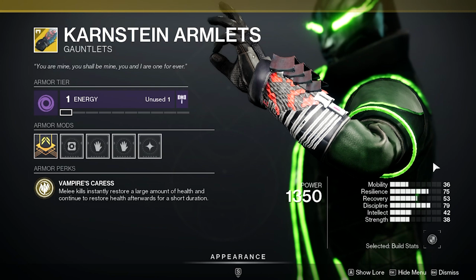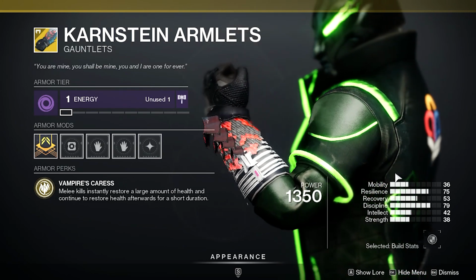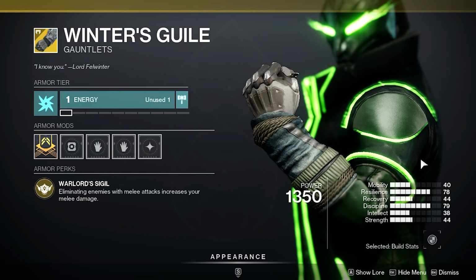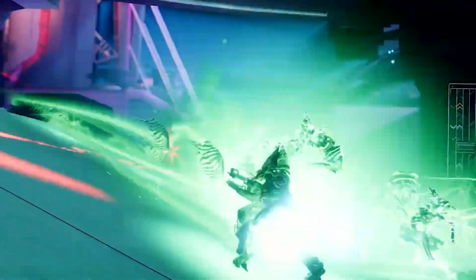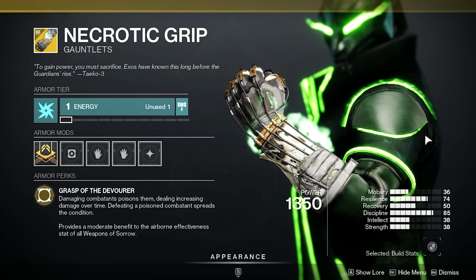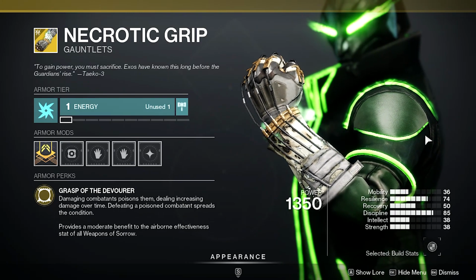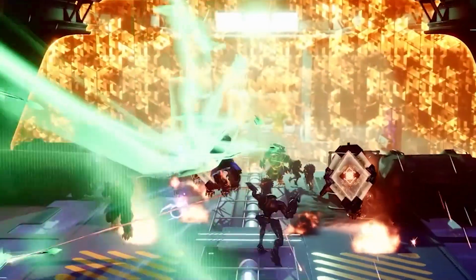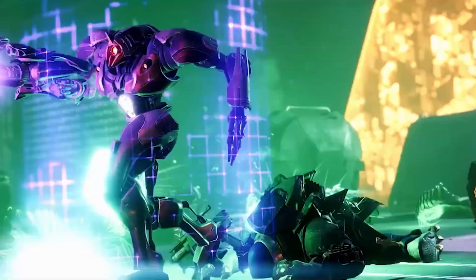The Karnstein Armlets will restore health after charged and uncharged melee kills. The Winter's Guile will stack a damage bonus onto melee attacks after kills with a charged or uncharged melee. The Necrotic Grips will poison targets hit by charged or uncharged melees, spreading that poison as its victims die. There's a lot of strong exotic gauntlet options for Warlocks with Strand.